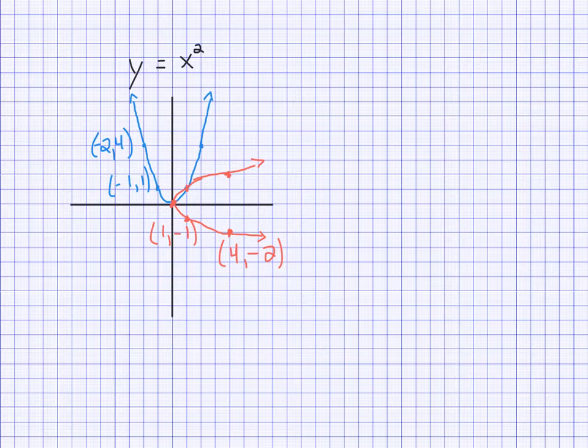If we do that to every point, we end up with a graph that looks like this. And this is all fine, except once we look at our graph, we can see we do not have a function. So if we actually want to have what's called the square root function, we have to find a way of limiting the range of our inverse so that we do have a function. And you guys know we decided to eliminate all the negative values from this graph, so that we would end up with a function y equals the square root of x.